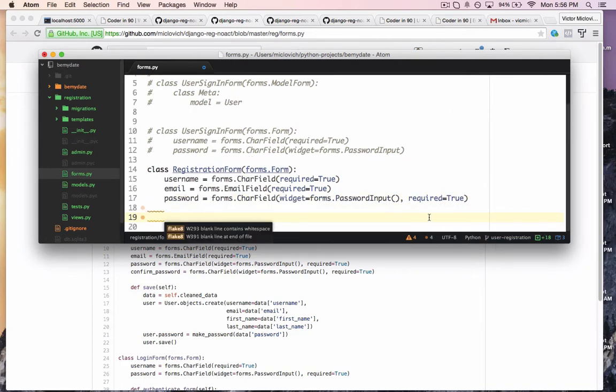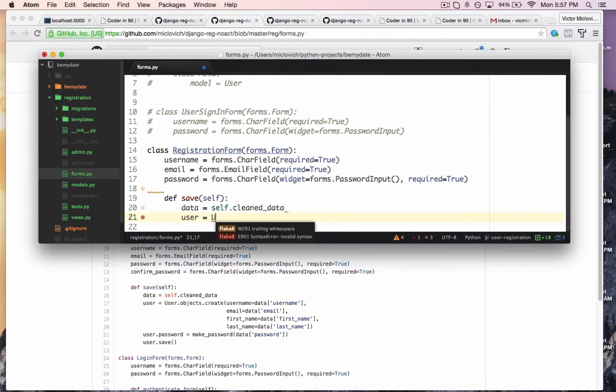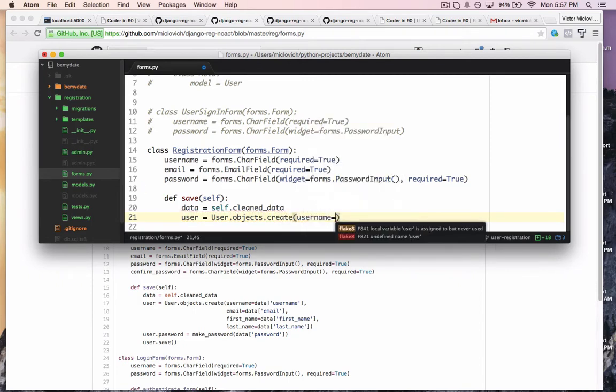And when subclassing form in your custom class, you can also override the save function. And in this save function, we are going to extract the data by pulling the cleaned_data object. And in here, every time we create something new, we shall use the User model. And the beautiful thing about the User model is that it already comes with Django. So we shall import it shortly. And in here, we shall say that we need a username.